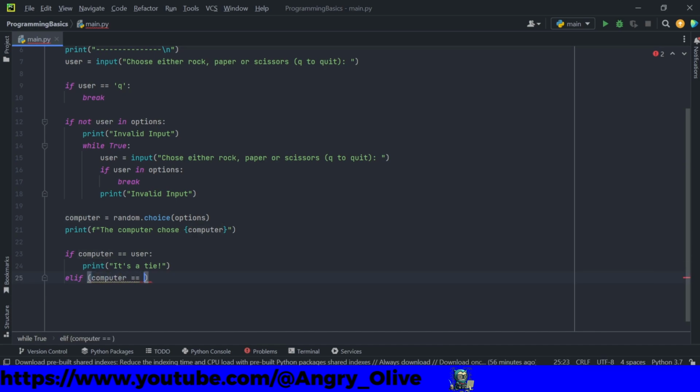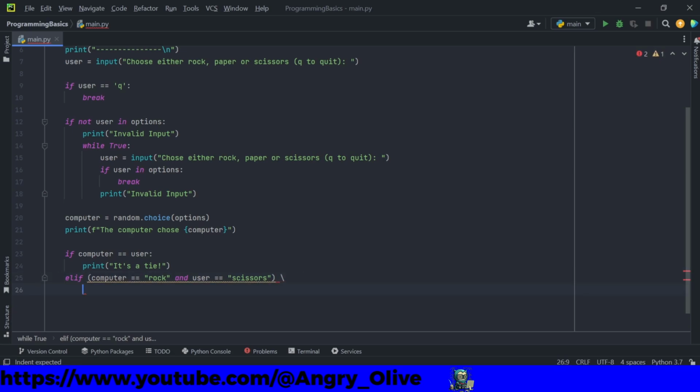Say computer equals rock and user equals scissors. This means that the computer beat the user, and then we have other possible cases. I'll just have a line right here so we can go to the next line and it can look easier for you guys. Then we'll say or, and then computer equals scissors and user equals paper.